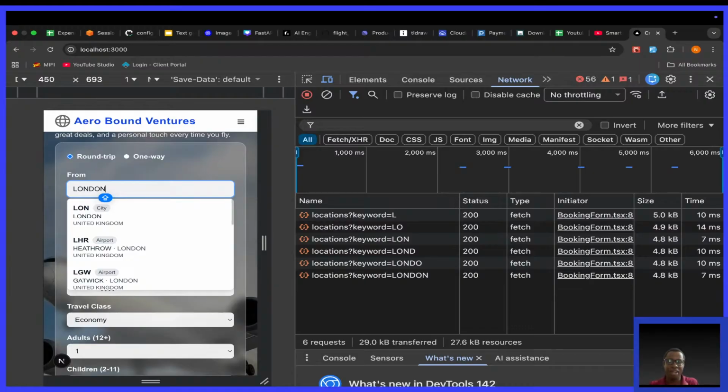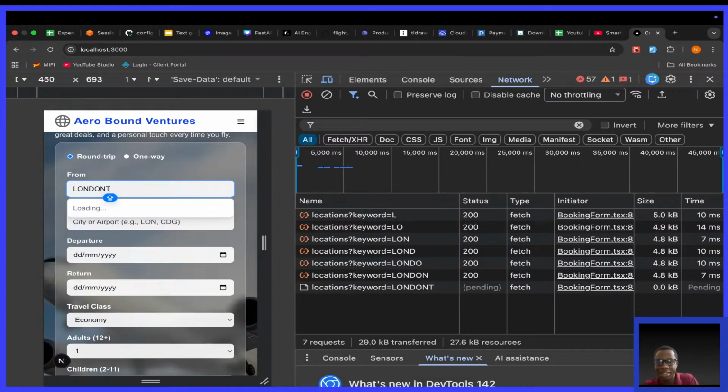So even in the code, we can wait for maybe about 10 milliseconds, then we send a request to the backend. In the event that someone, after typing London, adds a T and the 10 milliseconds have not elapsed, we don't send a request. We allow a person to type. If the characters they are typing are very close to each other, we don't send the request to the backend. We only send the request after they are finished.